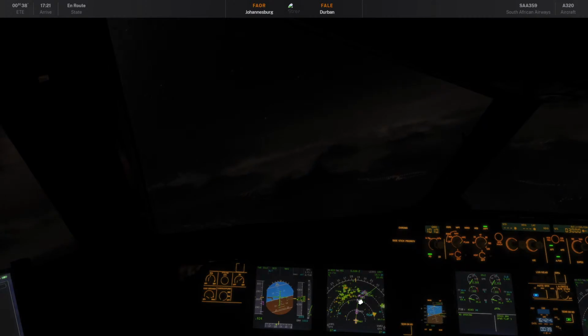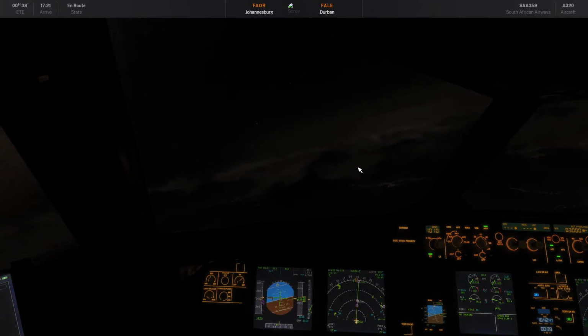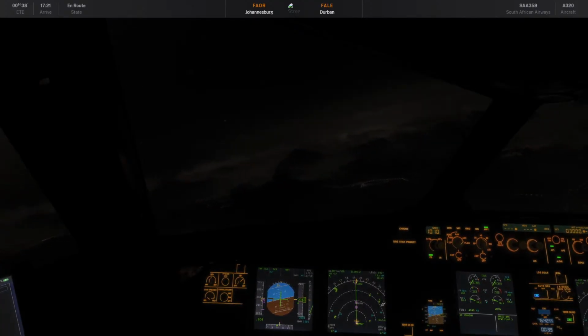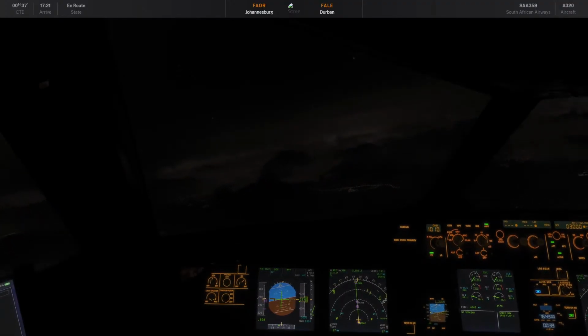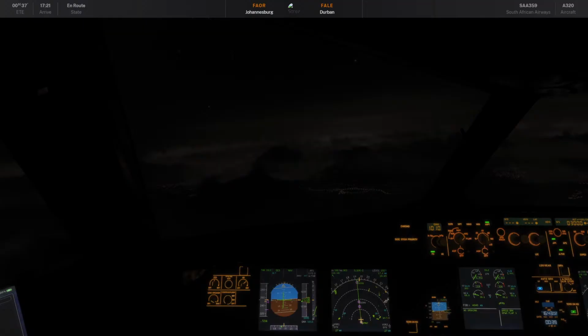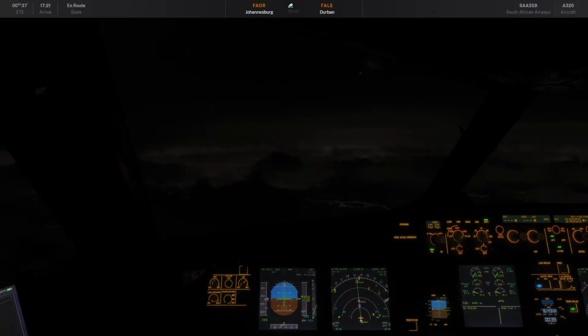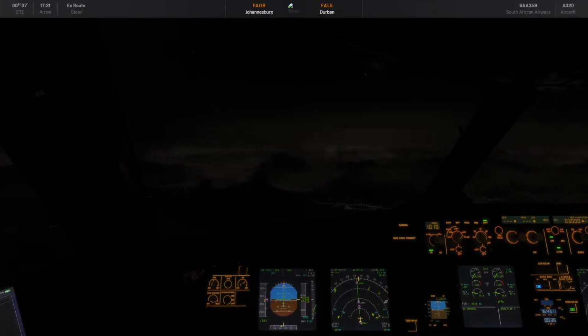All the bad weather is gone there. I have no idea what that is. Okay, and we can get the speed brake back in. We're back on the profile, back on the speed.